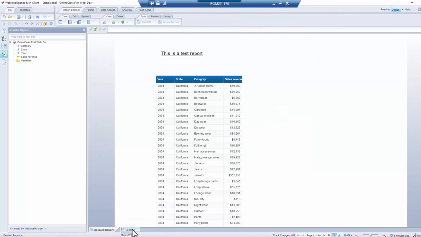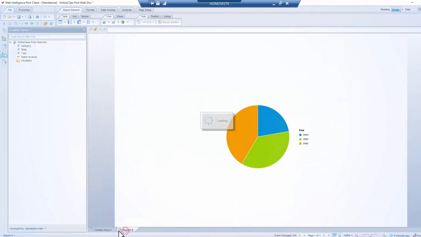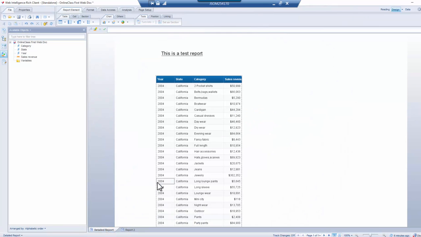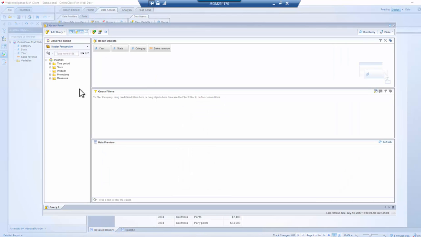But anyways, the idea is you can have many different tabs in one Webby document. That's why we are going to call it a Webby document, because these tabs are called reports. The other thing is, if you remember, how did we get back to the query? We got back to the query by saying data access, edit query. So just like you can have many different tabs, you can have many different queries as well. So one Webby document can have many queries and many tabs, right?